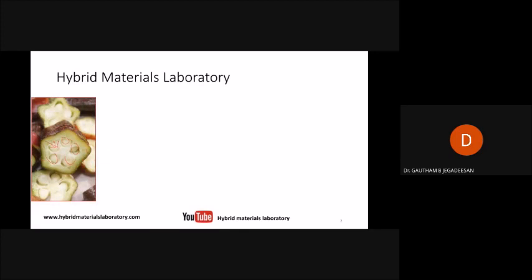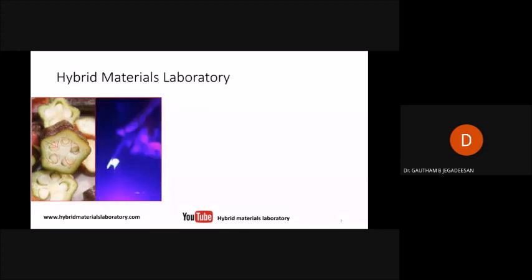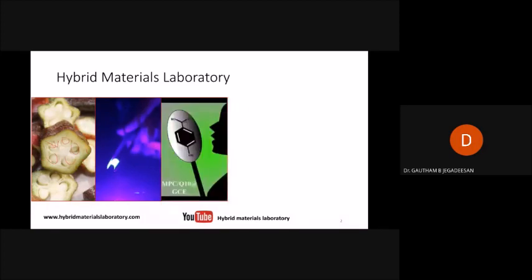And secondly, we also work on luminescent materials, the topic of the day. I'll be talking about the luminescent materials elaborately later on in the upcoming slides. And moving to the next work in our laboratory, the electrochemical sensor. We make various electrochemical as well as optical sensors for sensing various toxic chemicals present in various products. Especially we work on sensing of toxic chemicals present in cosmetic products.